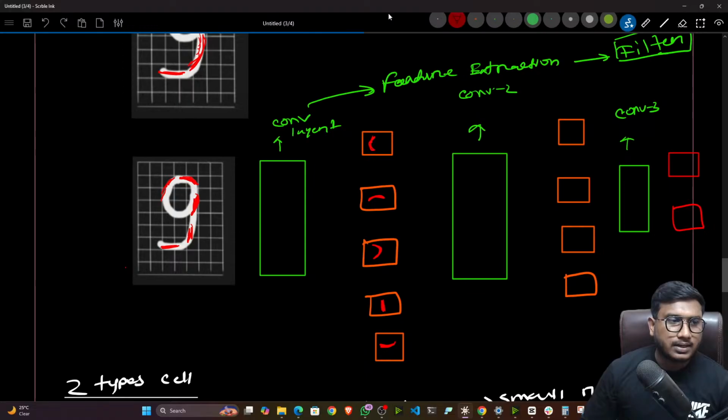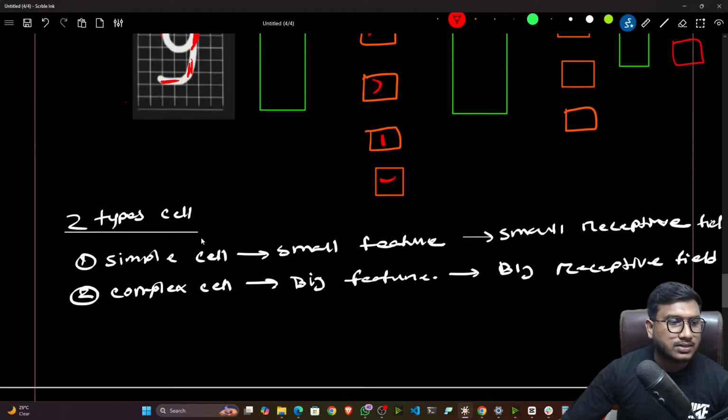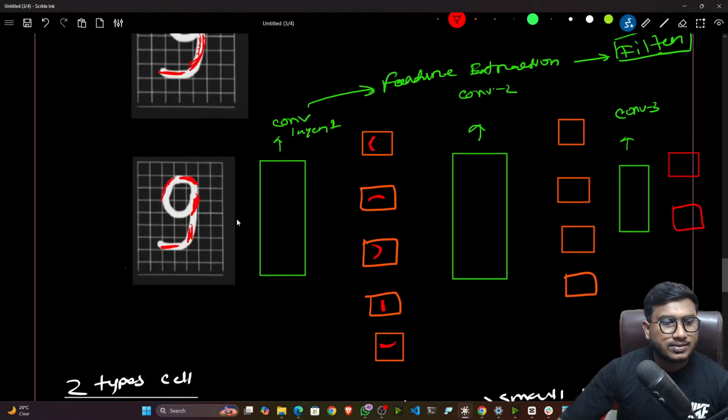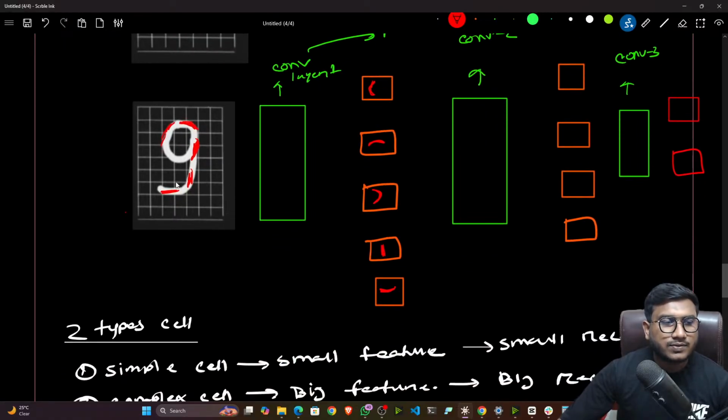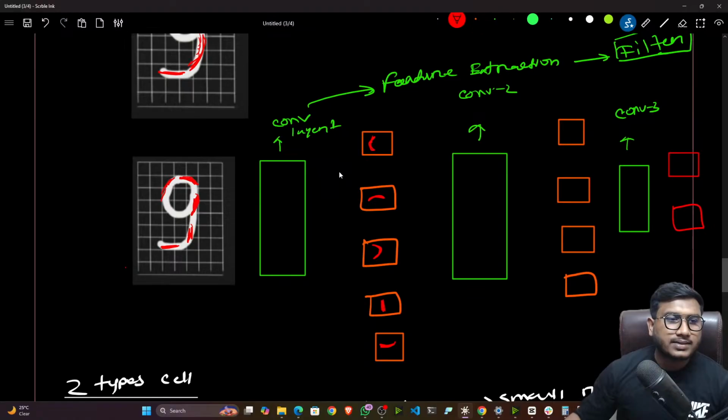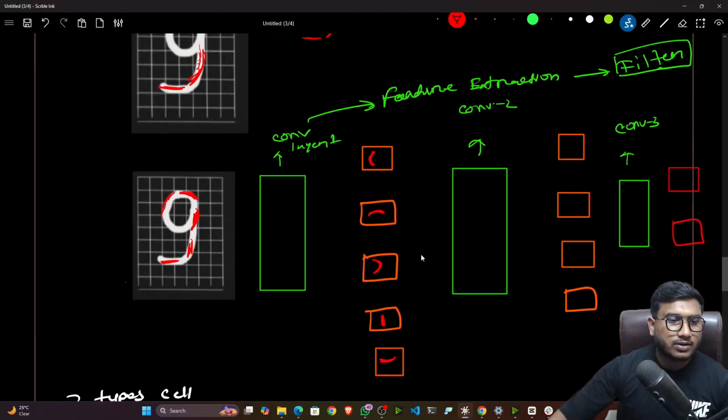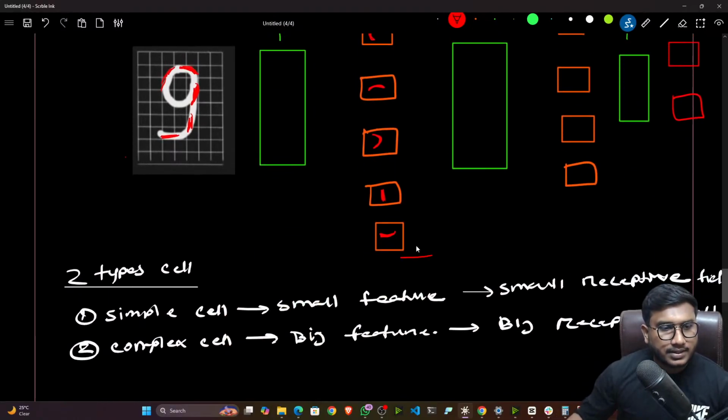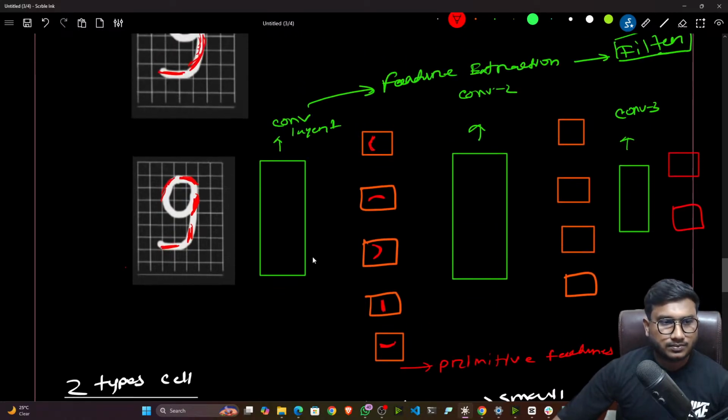That means it is using the simple cell to extract small features from this particular image, and we call them primitive features. You can also call them edges. So this is the work of the first convolutional layer.